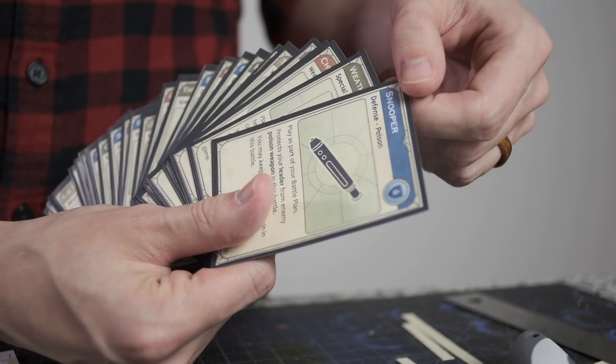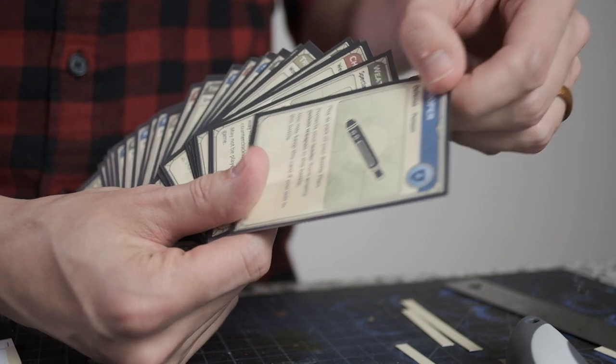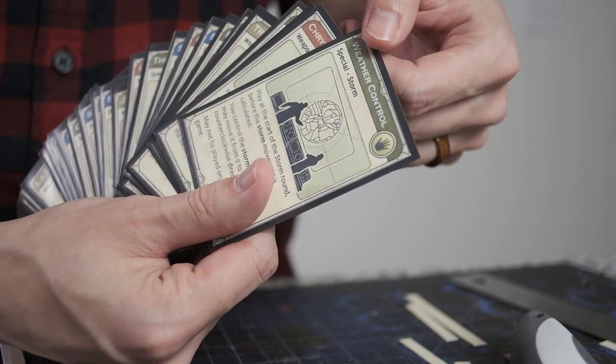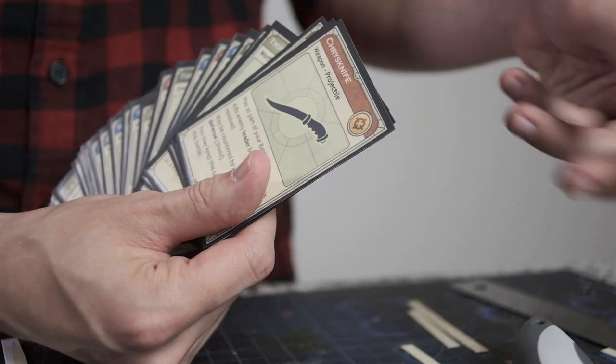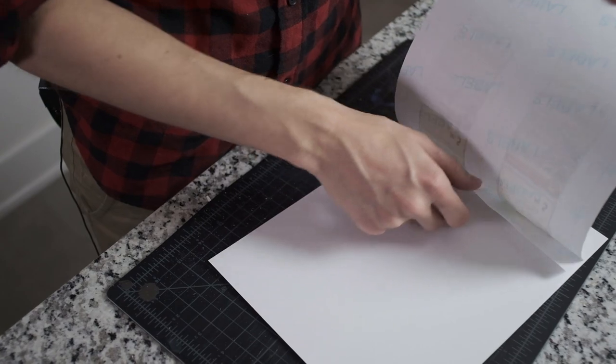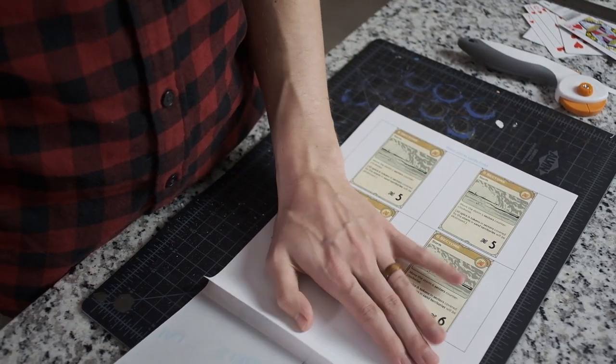I'm hoping I'm good. How about this one? A snooper, not snooker. Okay. Weather control, that's just a regular thing our government is doing every day. Okay, conspiracy theory. Got a Chris knife. Okay, so for the rest of these cards, I am going to put backs on them, unlike the treachery deck.